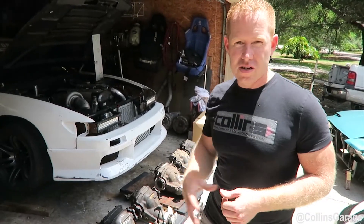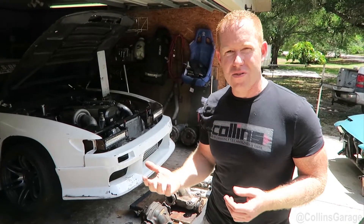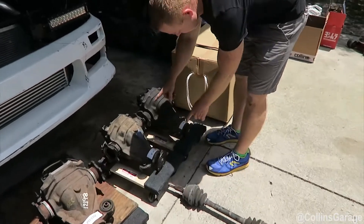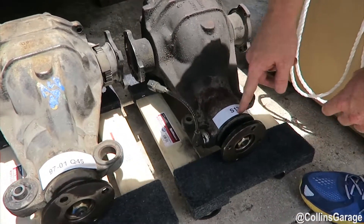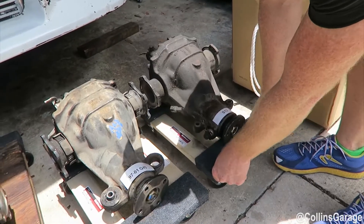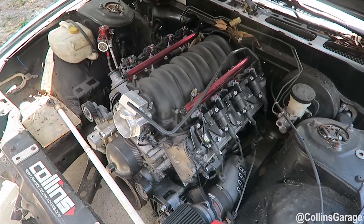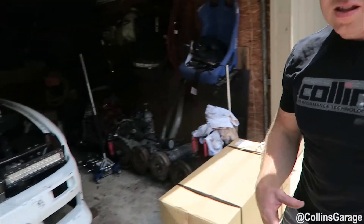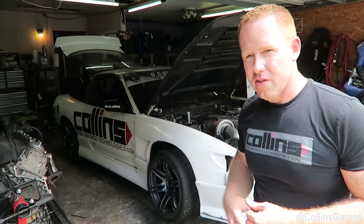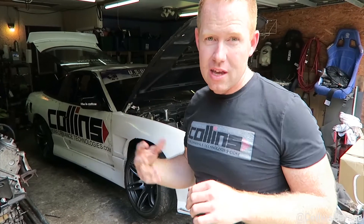We'll share what we did to make our drivetrain really strong and able to handle third gear clutch kicks almost standing still with really good sticky tires. The problem we were having to start was we were running a stock Nissan 240SX differential — 4.08 gear ratio, six-bolt axle. We do have the Powered by Max rear drop knuckles, and that combined with our decently aggressive alignment configured the axles in a way that started snapping them relatively easily.